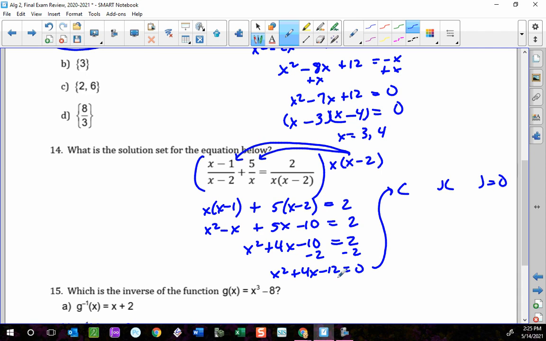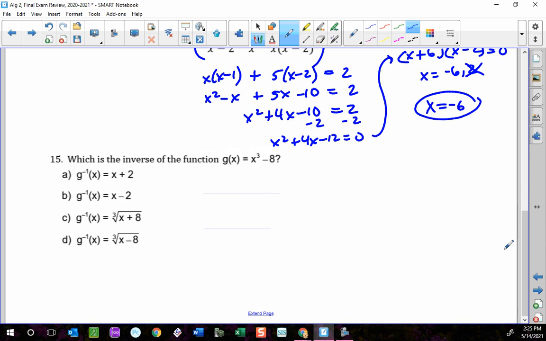Alright, I think I'll use 6 and 2, so x plus 6 and x minus 2 make this expression here. So my answers are negative 6 and 2. But I have a problem with that, because I could not put a 2 here. 2 minus 2 would be 0, and so I can't accept that. That's an extraneous solution. So if it was multiple choice and there was a negative 6 and 2 listed, I would not pick that. But if there was something with only negative 6, that's the one I would pick, because I can't use 2.